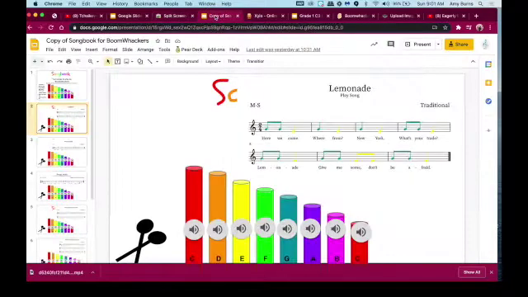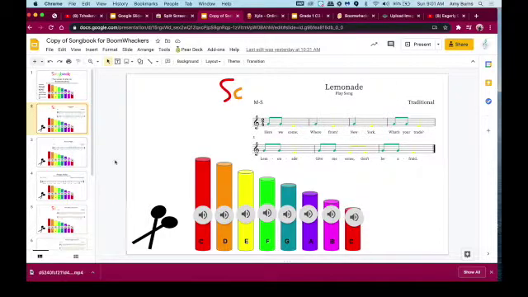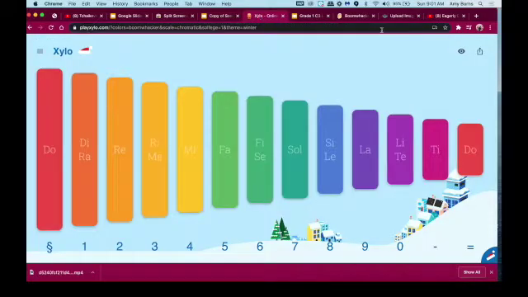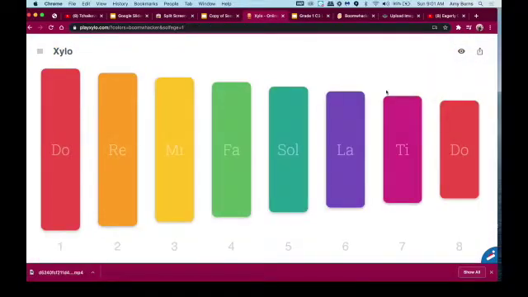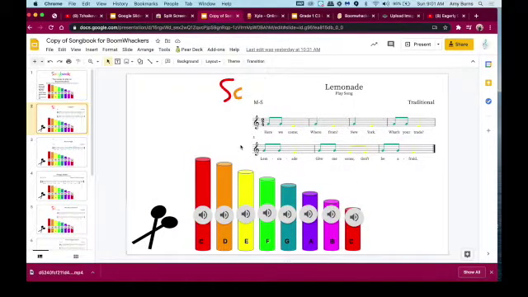Then when you're over here, let's say using the song Lemonade on the virtual Boomwhackers songbook Boomwhacker Google Slides I created, and then you want to use the xylo, and now we're going to uncheck it and uncheck the winter theme. So we're going to just do this in Boomwhacker colors to copy here the Boomwhacker colors.